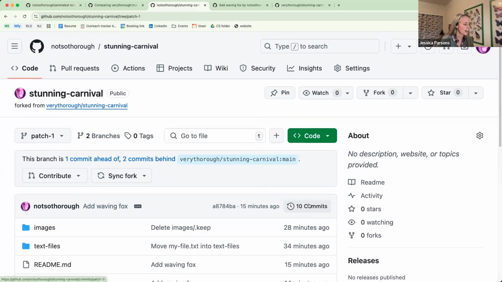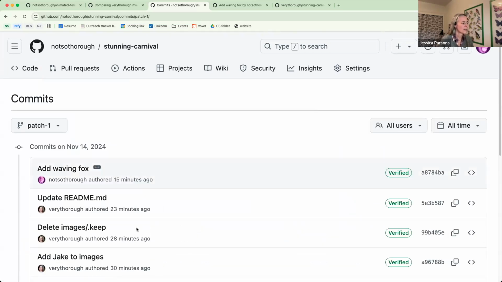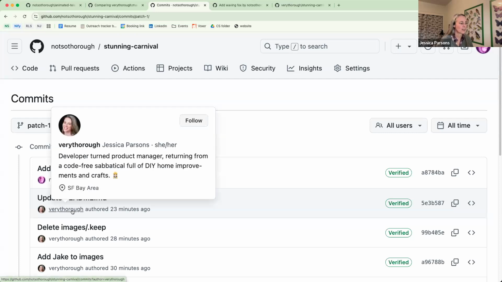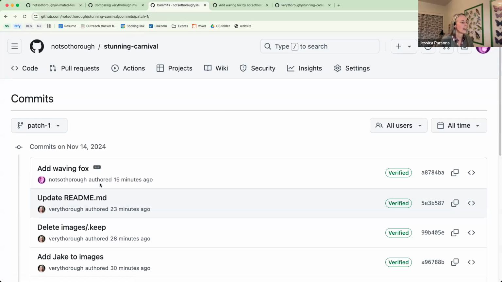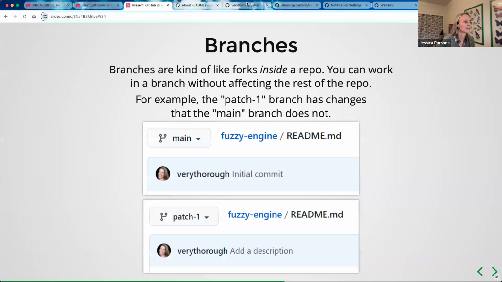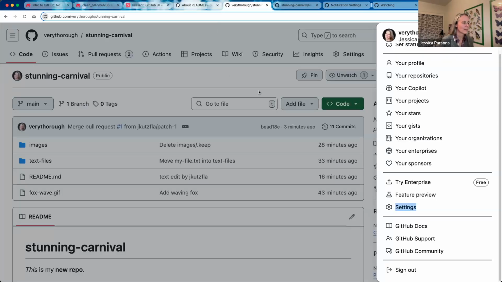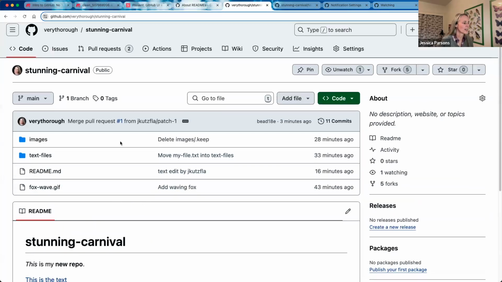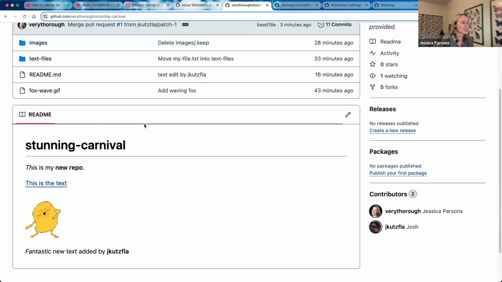This, if you look at all the commits that have been made, this has the most recent one that was made by Very Thorough before, and it also has the waving fox one that I made. You'll note that it doesn't have the one that was made upstream over here from Josh.